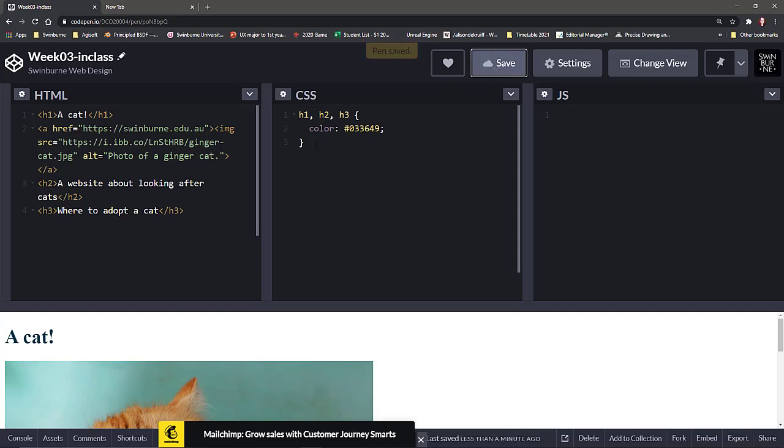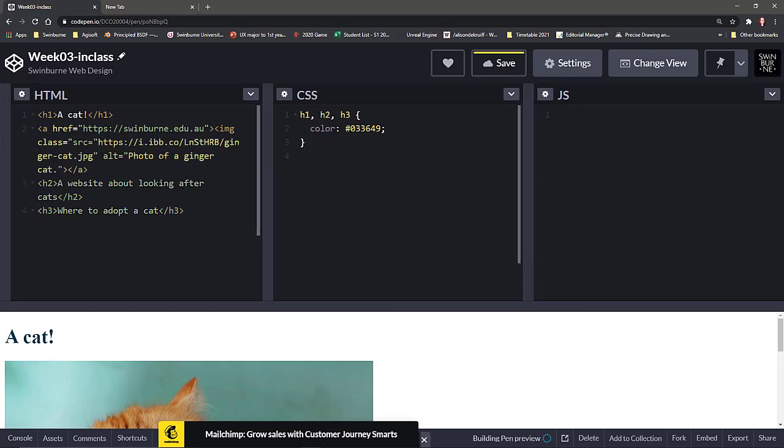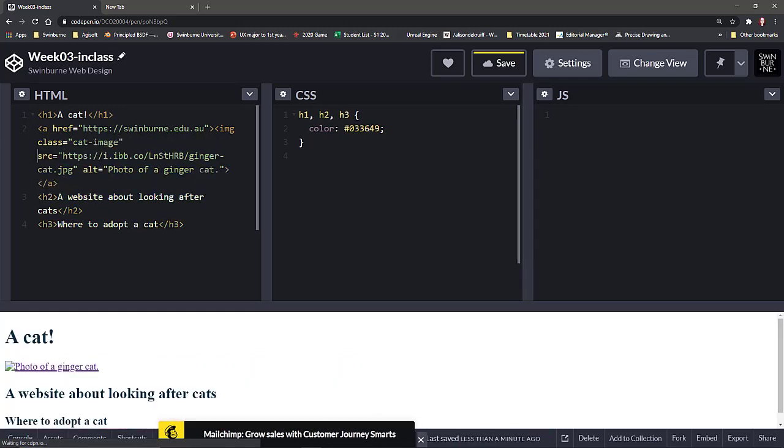Great. With the image, I do recommend you change the width of that, and you can either do that by styling an image tag like this, or here I'm going to add a class. So I've got my image tag here, and I'm going to put the attribute class equals, and I might say cat image.